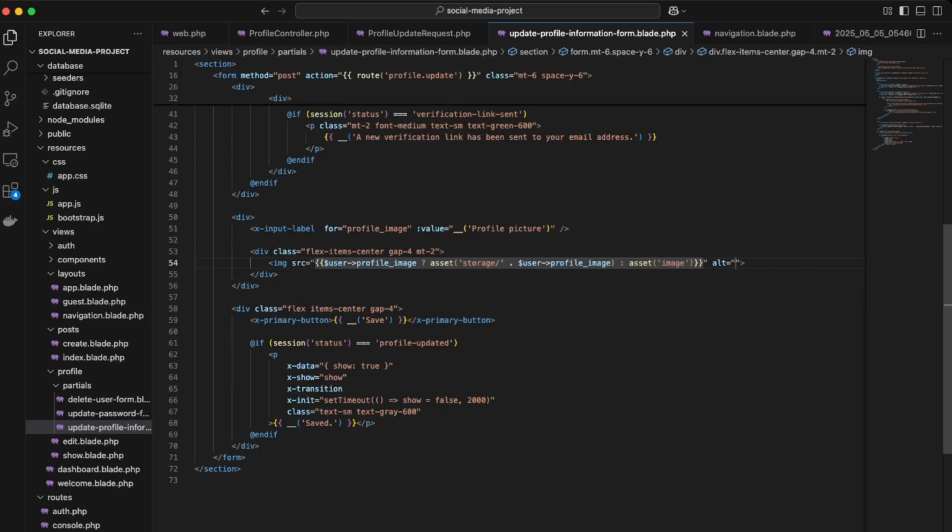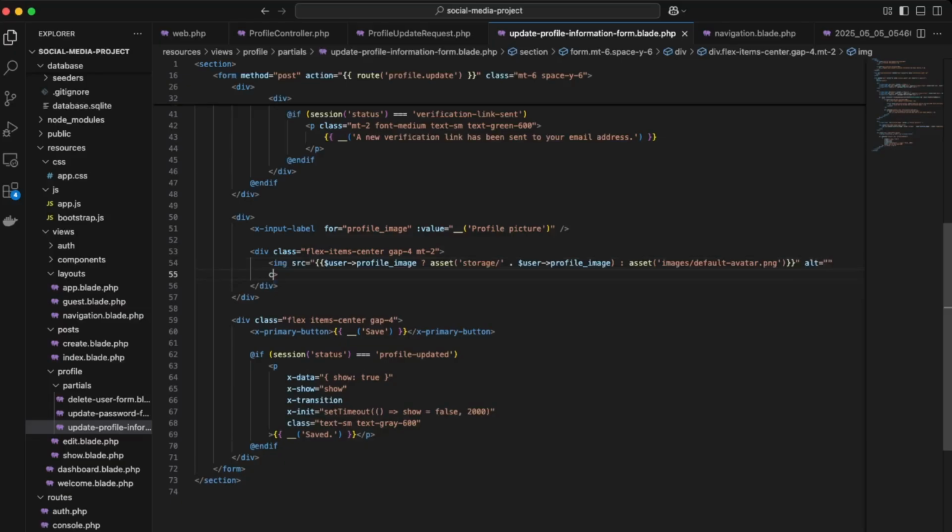So image default avatar.png. So we can add that in later. Okay, let's go down one and give it a class of width 20, height of 20, rounded full, object cover, shadow, and then the alt tag.